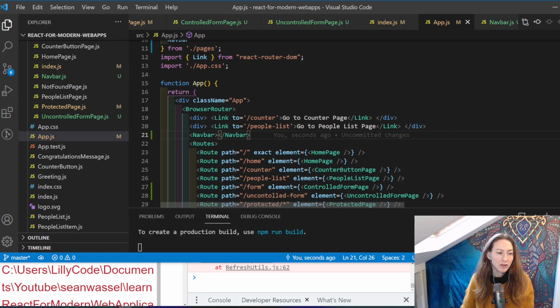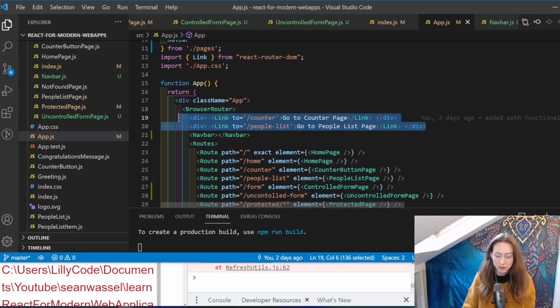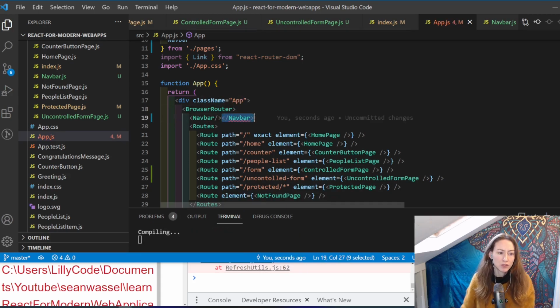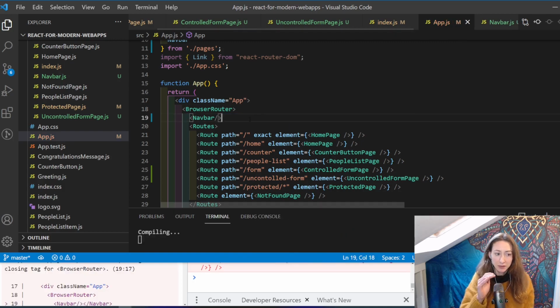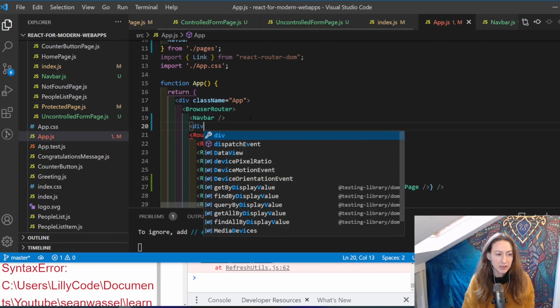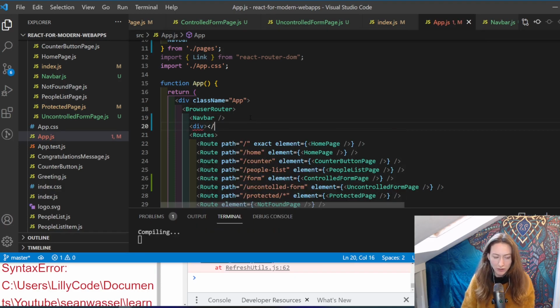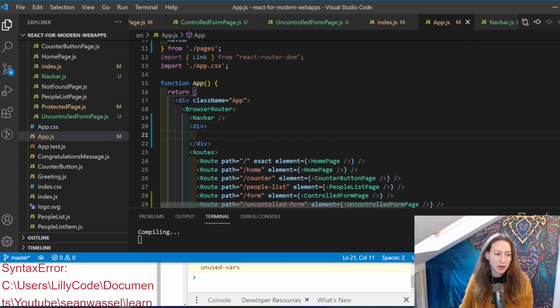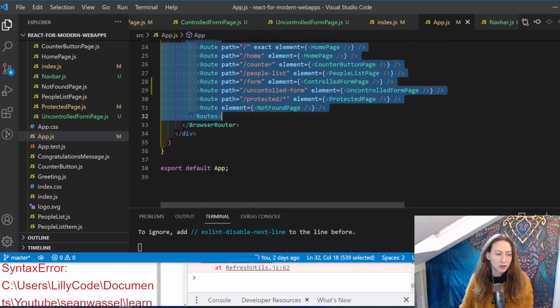Okay, cool. So we have our navbar here. Now we do not need these two links because we're going to create a standalone navbar. We don't need just standalone links. So I'll self-close this, delete the closing tag because that's sufficient, and then we'll just wrap everything else in a div for now. So here's a div, and we'll put our other routes within here so we can add a bit of styling to everything else.